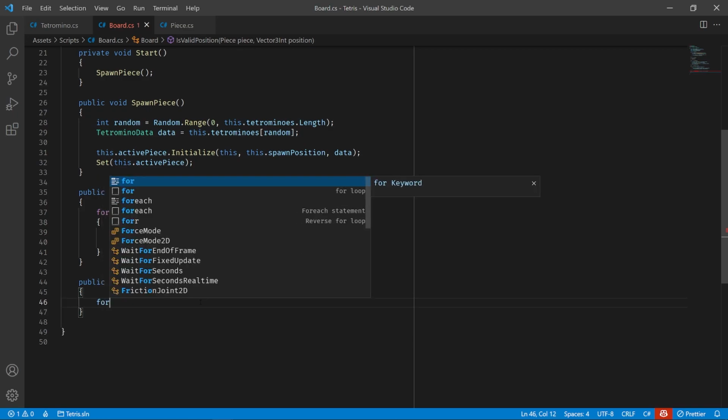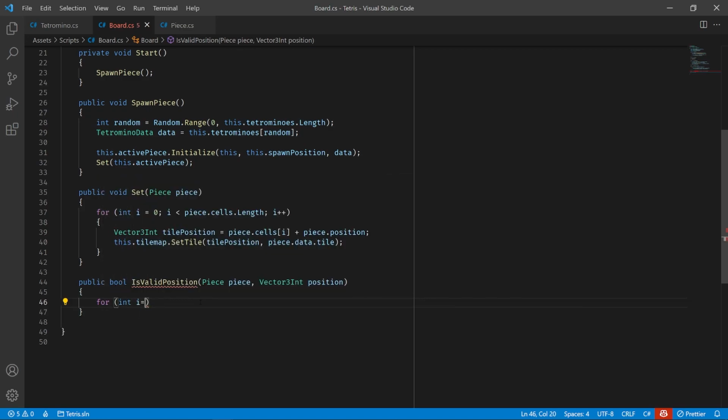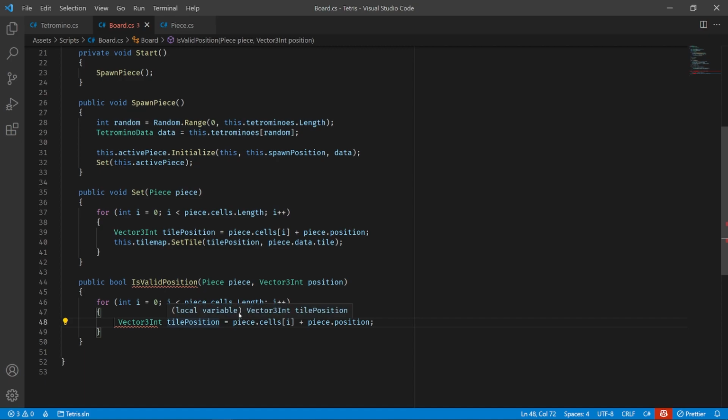So let's loop through all of our cells in our game piece. So int i equals 0, i is less than piece.cells.Length, i plus plus. And from here, we can grab our tile position, just like we did here. We can literally just copy and paste that, actually.